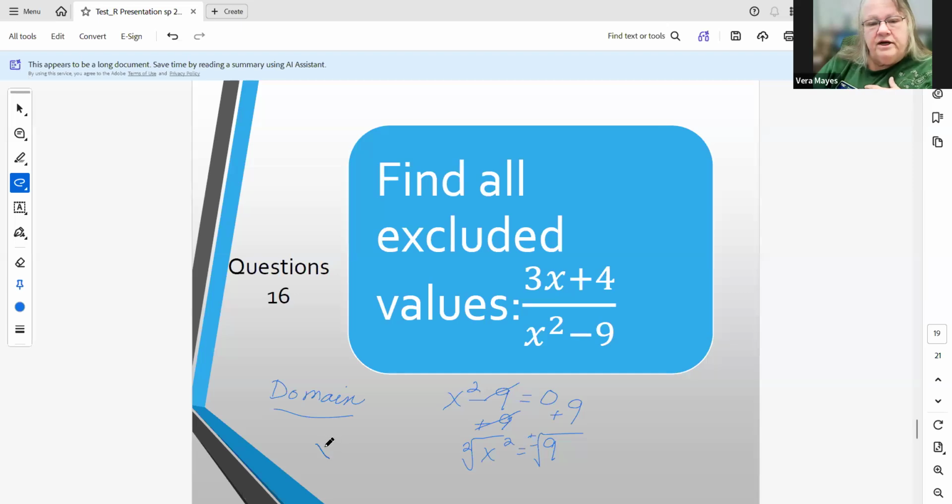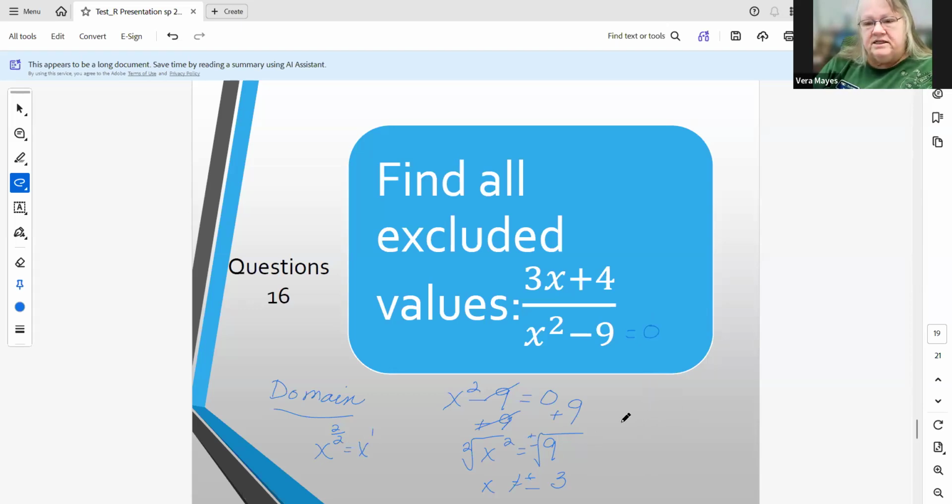If you go back and rewrite that in the a over b form, you can see that gives us x to the first. Plus or minus, square root of 9 comes out beautifully. So this is saying that I cannot use +3 and -3. They will give me a 0 on bottom. So those are the ones that I want to avoid.